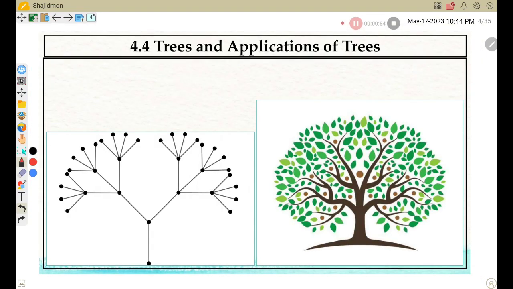Before going to the content, you can see one simple example here: how we are defining a tree. Same like a natural example, we have naturally one tree, we have one root here, and there are many branches and leaves. This is the mathematical representation or tree diagram. There will be one tree with some branches, and we have leaves also, and it is represented like a graph. This is the simple way to understand the meaning of tree.